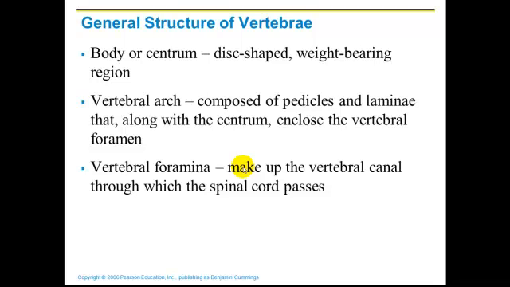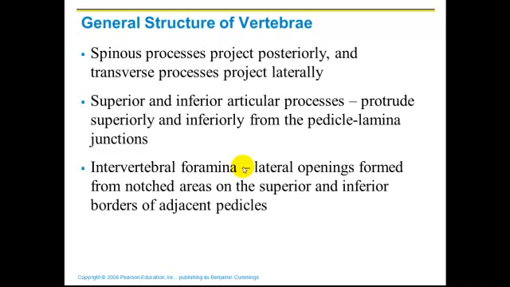Okay. What they all or most have are these main parts: a body, or the centrum. This is going to be the weight-bearing region. We will see differences in the shape of the body between the different kinds of vertebra. We will also see a vertebral arch and a vertebral foramen. The vertebral arch actually creates the foramen. The foramen is the opening, and the spinal cord will pass through the vertebral foramen. There are also the spinous process, which projects towards the back, and then projecting out the sides, the transverse processes.